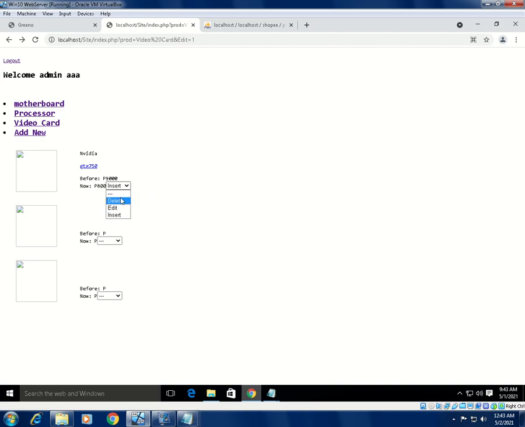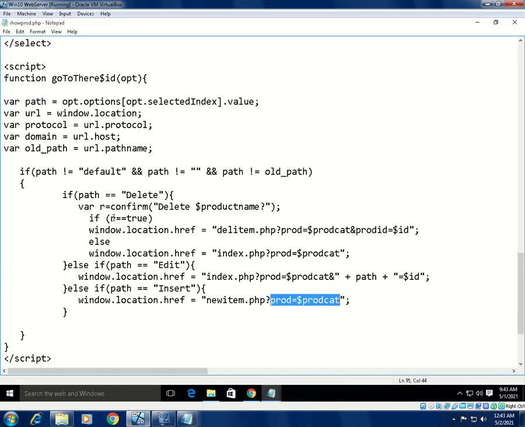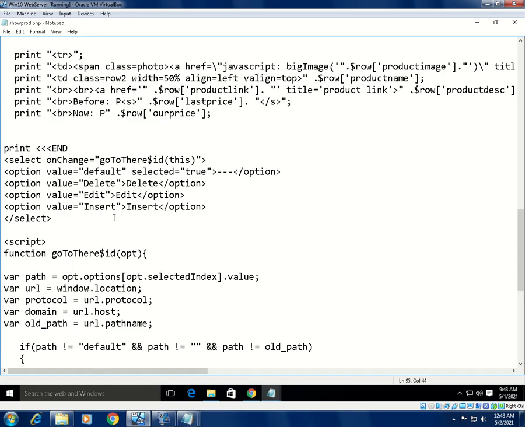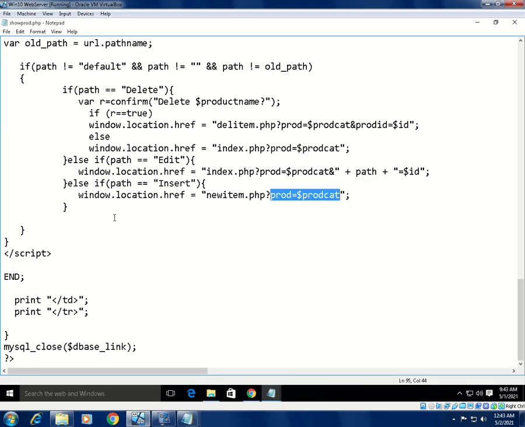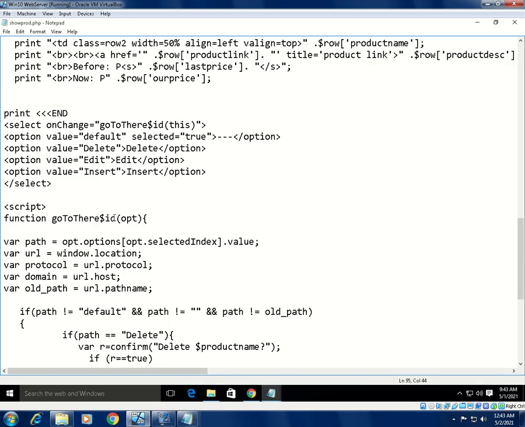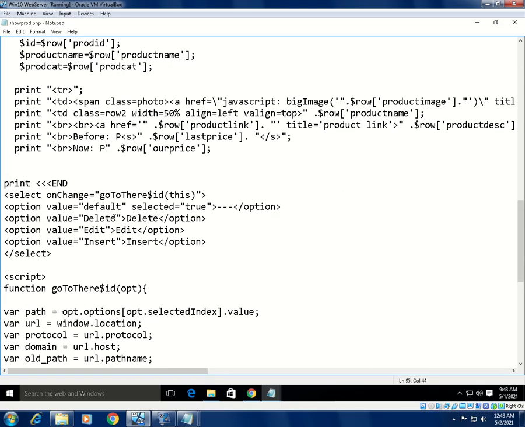These drop down boxes will only appear if you're an administrator. You need to have this if you're the admin.